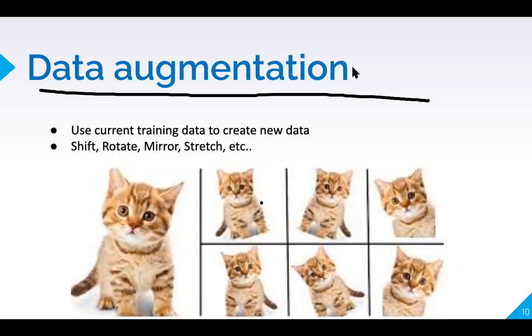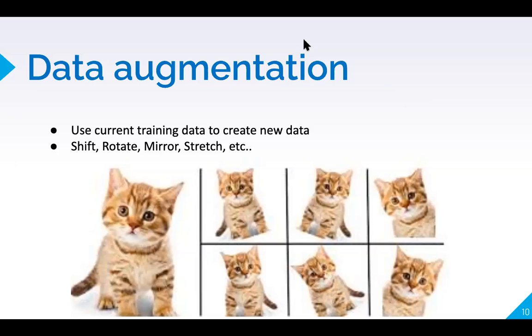This is a really helpful concept, and machine learning practitioners, especially deep learning practitioners, use it all the time. It can be used in any model; it's not specific to neural networks. That's the same with regularization. Regularization can be used with any model, like an SVM, random forest, or regression, because you just need to add that extra term to the cost function. Dropout is specific to neural networks because you're canceling nodes, and you don't find nodes in regression. Data augmentation is something you can use in almost any model.